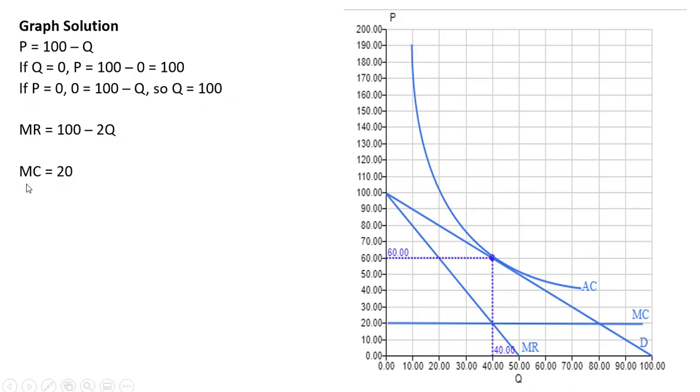So now let's look at marginal cost. Marginal cost is going to be constant at $20. How do I know that? We take our cost function and we take the derivative of it. That will give us marginal cost. So the derivative of 1,600 + 20Q is just 20 and that's marginal cost. Marginal cost is horizontal at $20.